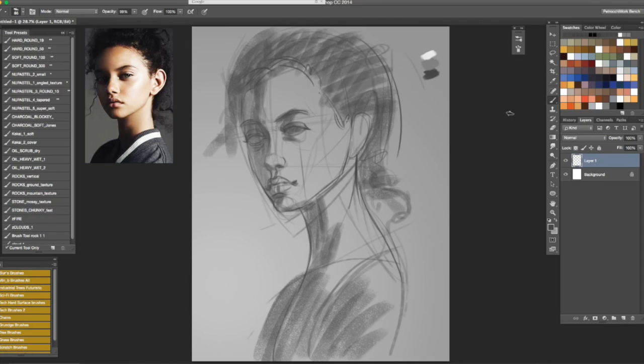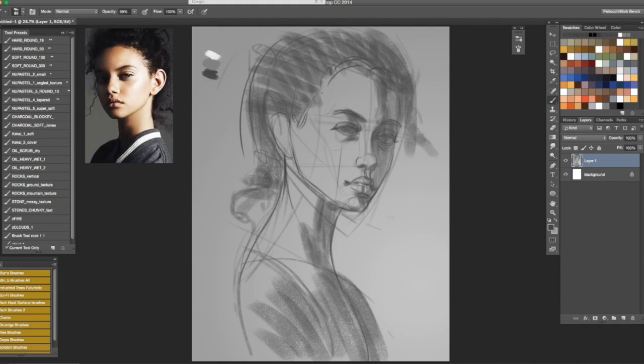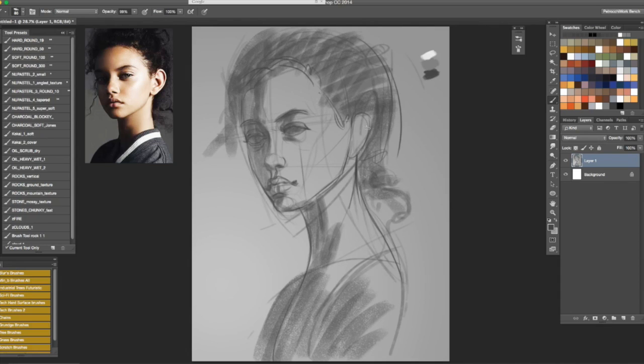So I'm taking that NuPastel brush, and it's got kind of a chiseled edge to it, kind of like a hunk of charcoal with a right angle, squared off kind of shape to it, and I can really just broadly place in the dark, big masses of the hair under the chin and the torso.